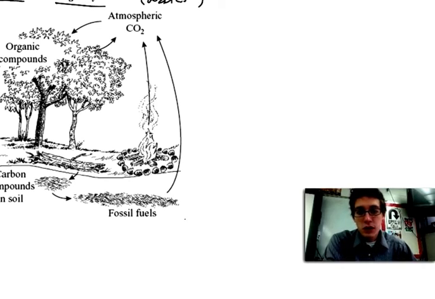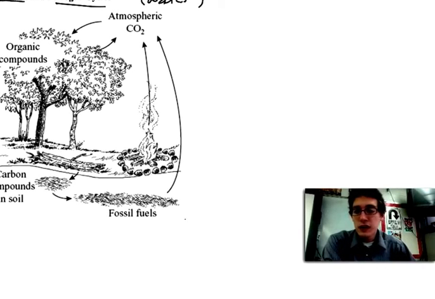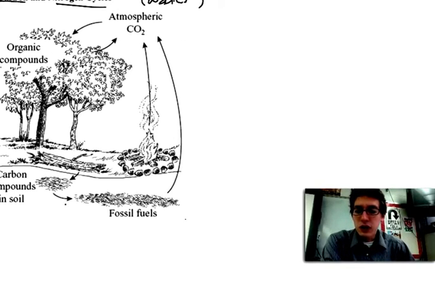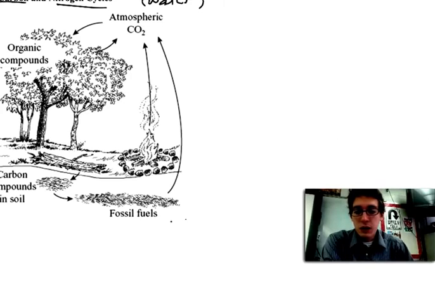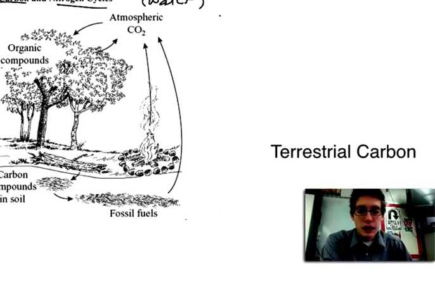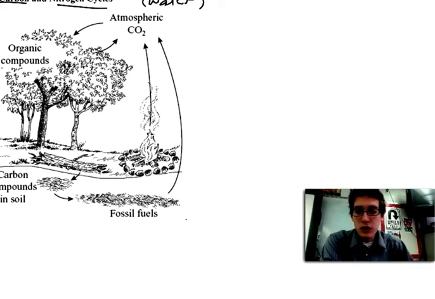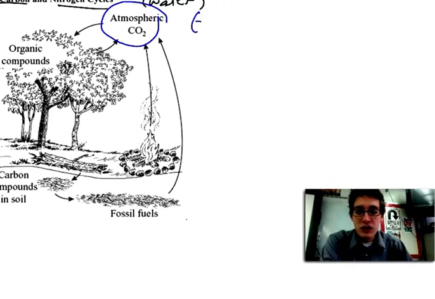The carbon and nitrogen present on the planet have been here since the beginning of time, just like with water. And they flow in a cycle. So the carbon cycle, we're going to be looking at atmospheric carbon dioxide and then what we're going to call terrestrial carbon dioxide. So this is going to be atmospheric CO2. We'll start up here and we'll do this in blue, I guess. So atmospheric carbon dioxide, this is gaseous carbon.